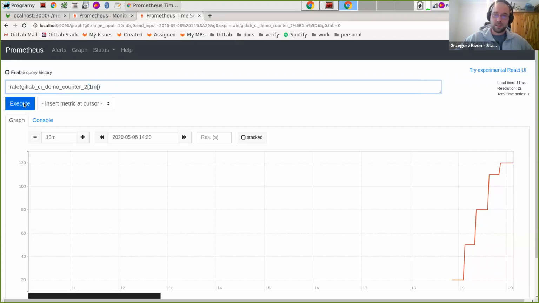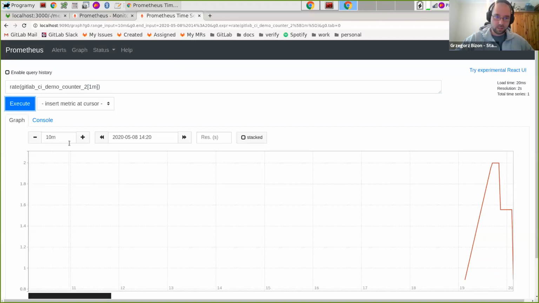So let's see if it actually works. As you can see, it appears that that's exactly this, right? So that's 2 per second, and it depends exactly where the scraping has been done and what we are seeing here, but you can see the maximum rate of incrementing this counter is 2. So yeah, it works.